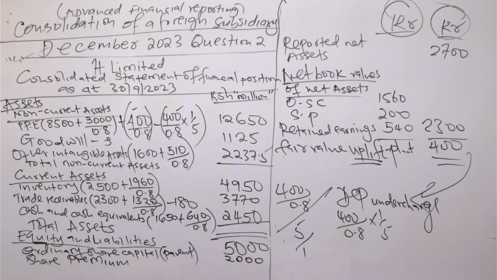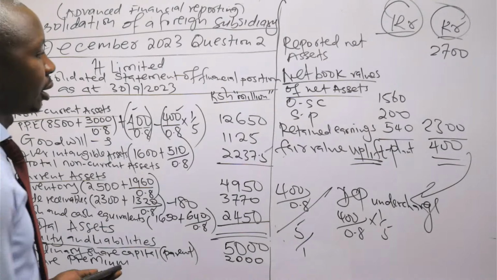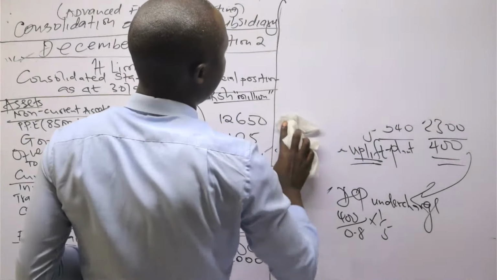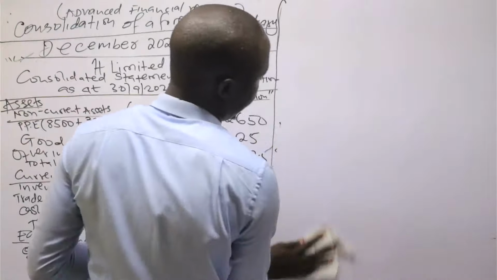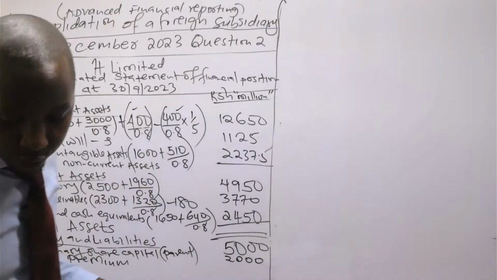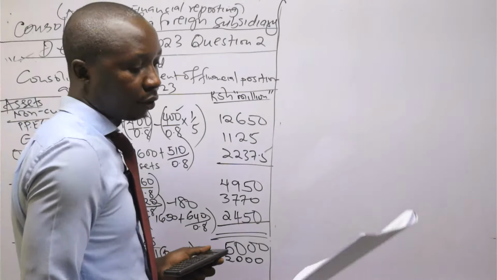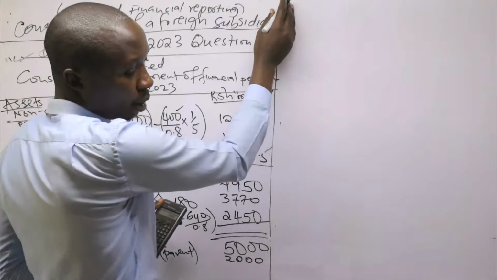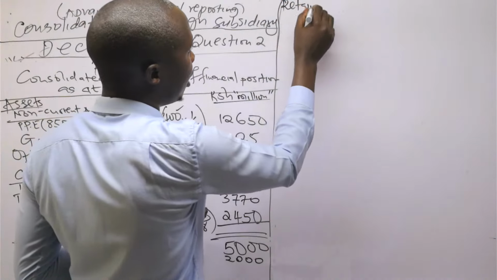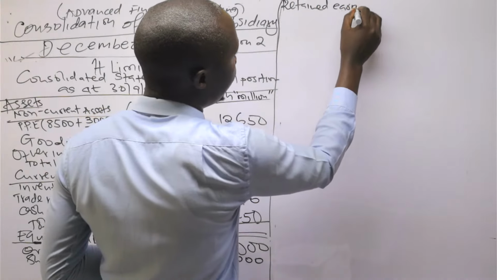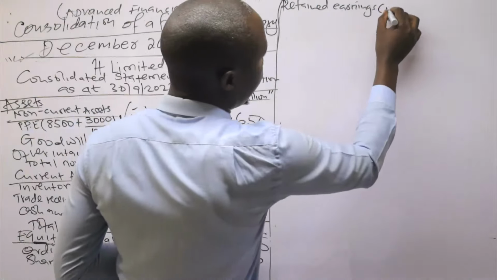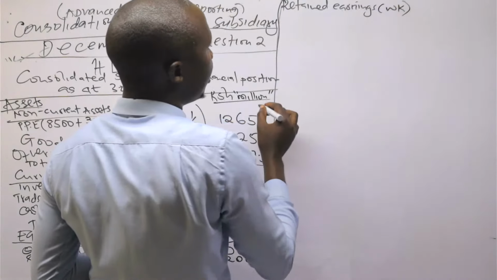Then after that, you go direct to other items which need workings. But those workings will be done later. I will just mention them, then do the relevant workings later. But in an exam period, and a question of this kind, if I was a student, I will not have time to do these workings right now. The next thing to be done here is retained earnings. So there's a working to be done for that.